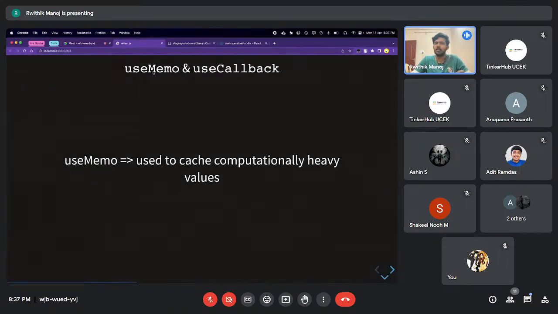Yeah, and coming to useMemo and useCallback. Again, if you have any doubts, feel free to stop me or interrupt me. Anyway, moving to useMemo and useCallback. These are performance optimizing hooks.